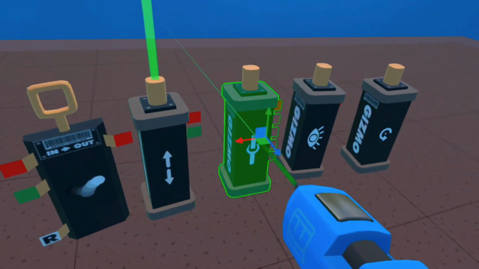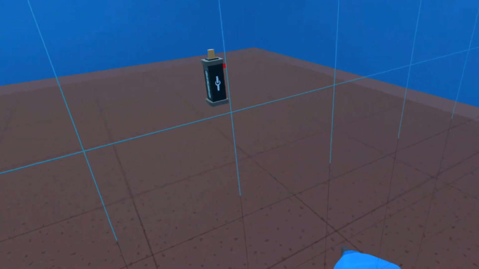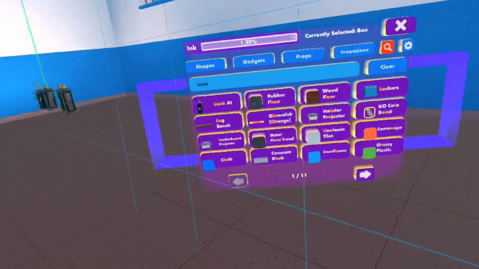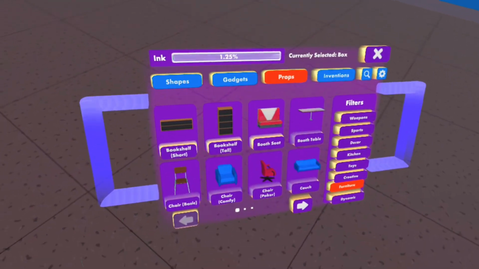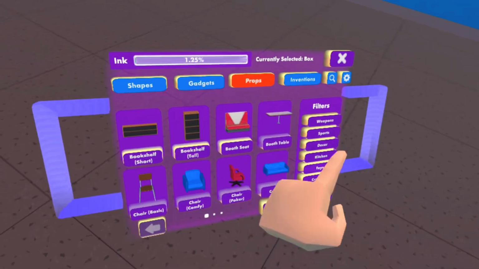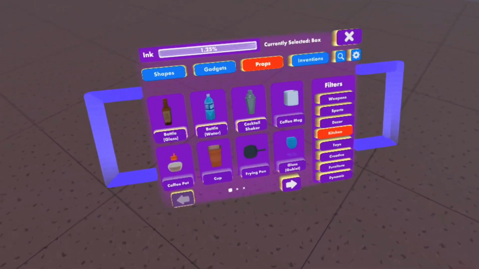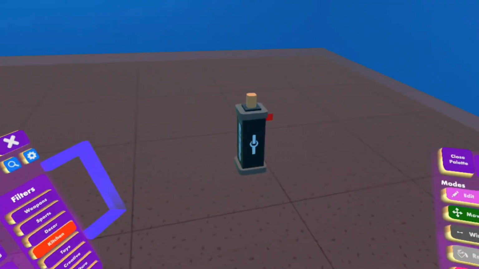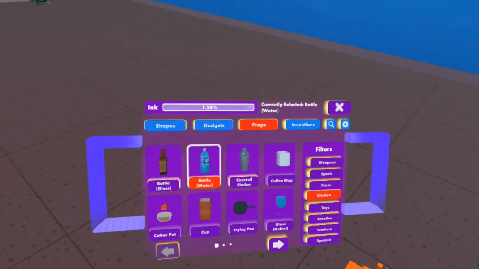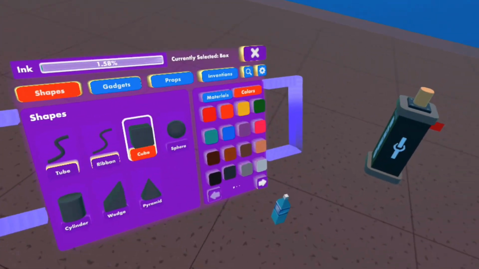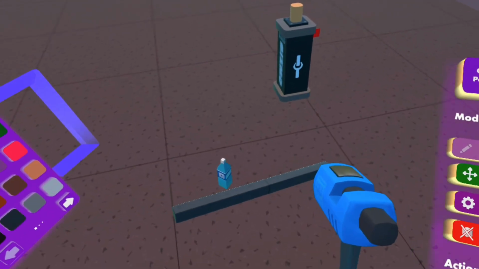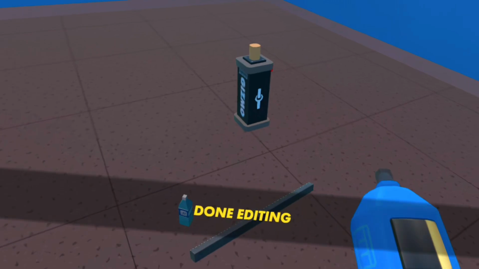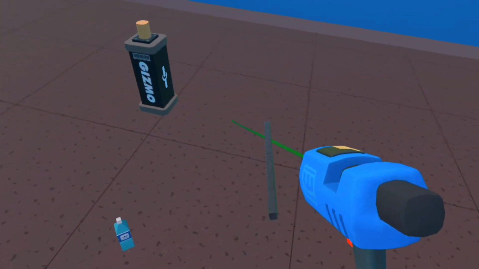Okay, the next one we have is the clamp. This one is pretty cool. What you can do is combine two objects to become one object in a way, if that makes sense. So what we're gonna do is go to our, let's just find what object we want. Bottle. Let's just do bottle of water. That'll be our first object. And we want to combine our bottle of water with a cube. This little stick, I guess. I don't know. So let's say we want to use these two objects.